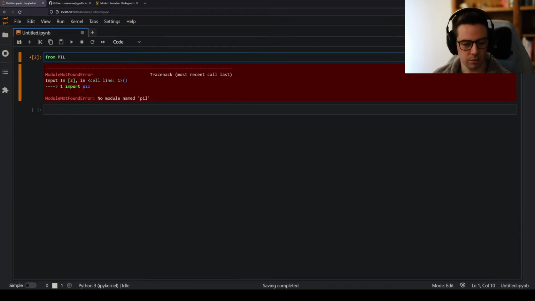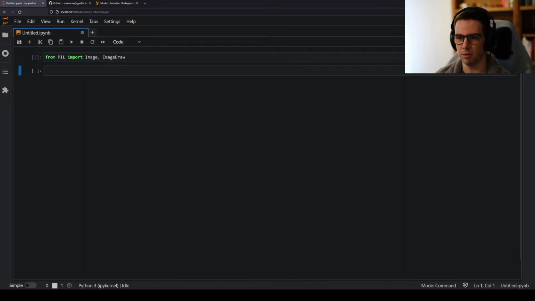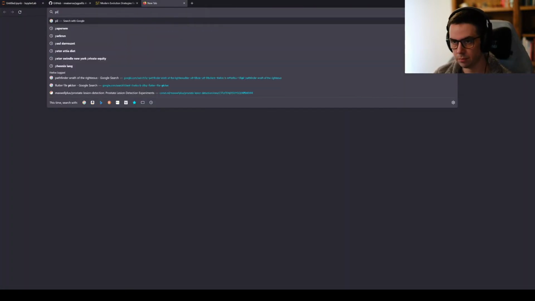All right, so first thing we're going to work on is actually just trying to draw some triangles. Image and ImageDraw. For this, I'm going to use Pillow, which is a reimplementation of the Python Imaging Library, but you can use whatever you want. Now, that's a good question. Does that work with notebooks? Let's have a look.